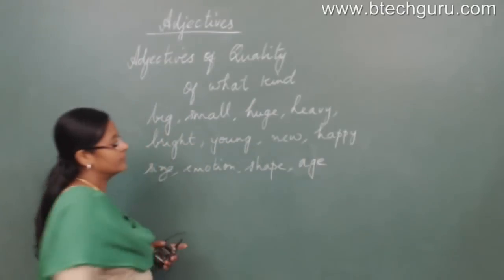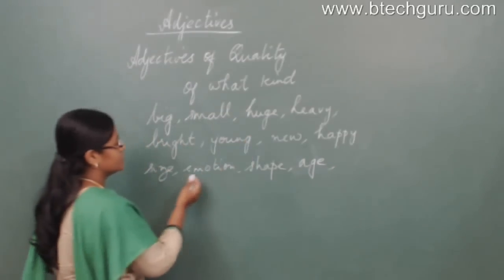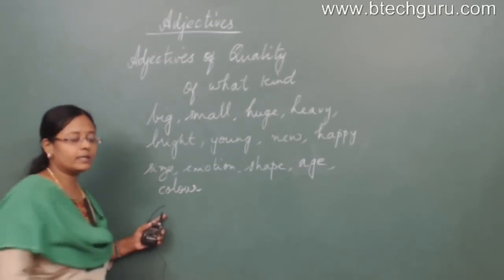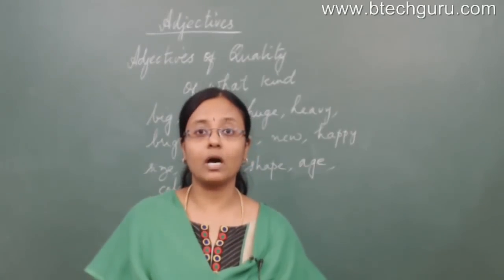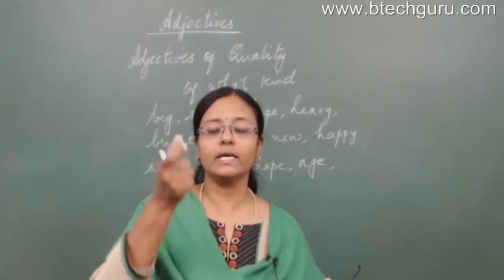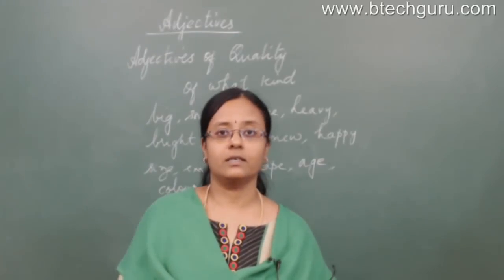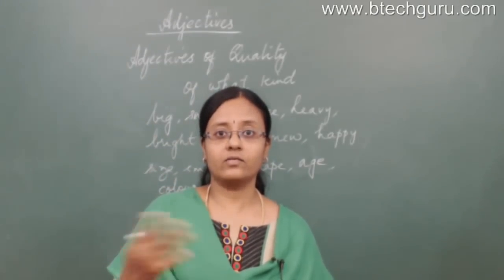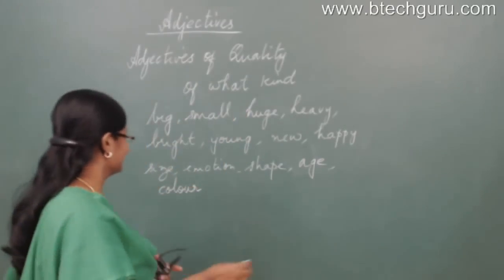So even the one which is talking about the shape, then age. See, young. I met a young girl. He was an old man. So all these are adjectives of quality, shape, then color. Normally, we tend to make mistakes when we mention the color of something. There's an error made. We say, bring the blue color box, which is wrong. It should actually be, bring the blue box, wear the yellow frock. Because blue itself is a color, yellow itself is a color. We don't need to add the word color to that, right? A blue curtain, a red dress, a black shirt. Not a black color shirt or a blue color curtain, no, right?